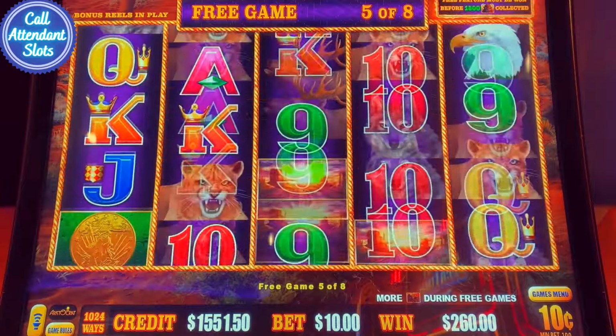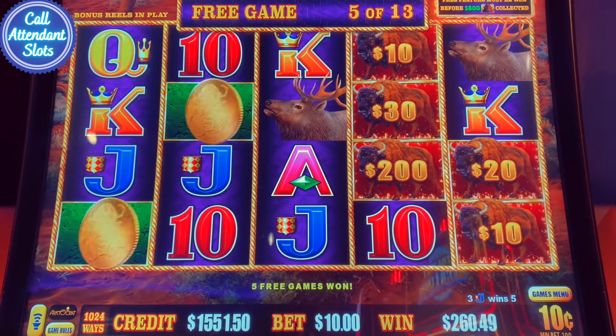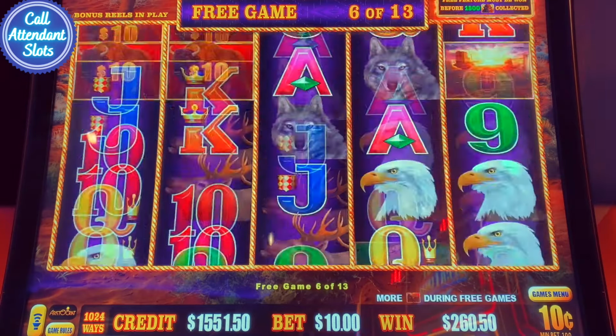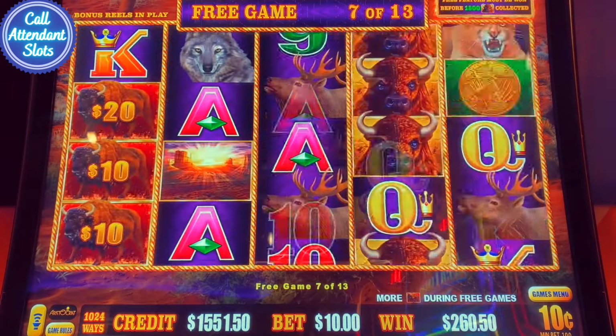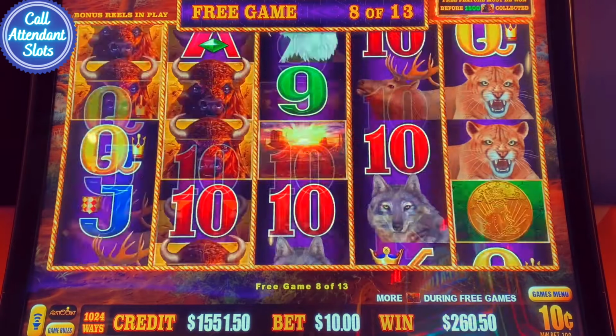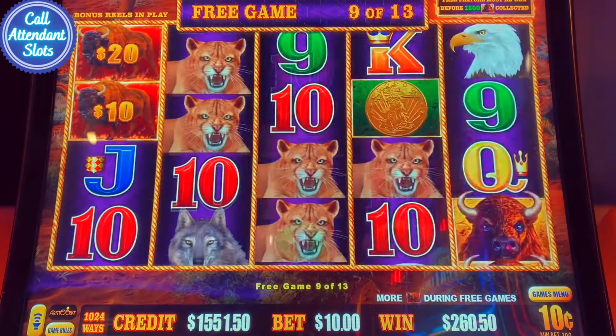How about a retrigger? Come on. Yes. Is that a retrigger? Yes, it is. Oh, a $200 bull. How many more games do we have? 13. Okay, come on. Oh, this is awesome. One more coin. Let's get another bonus inside the bonus. Oh, my God. One away. That was one away. Come on. 4 more games left.